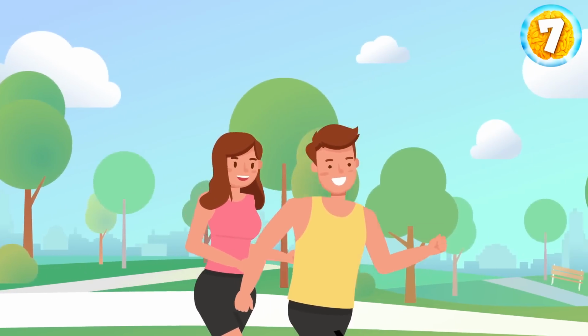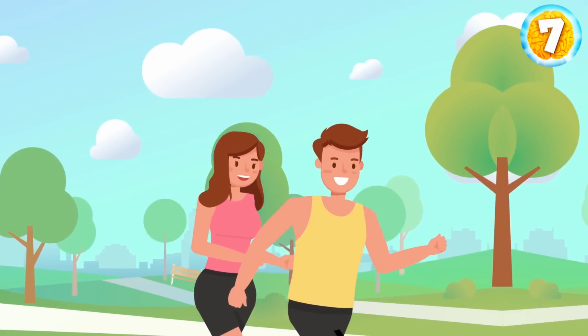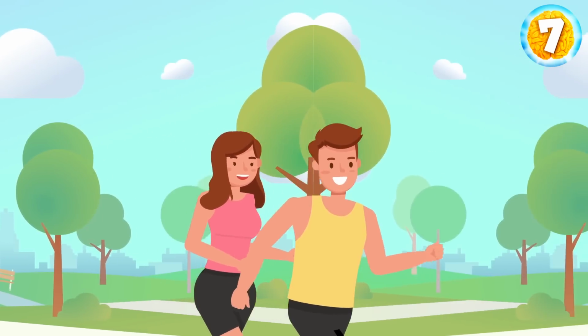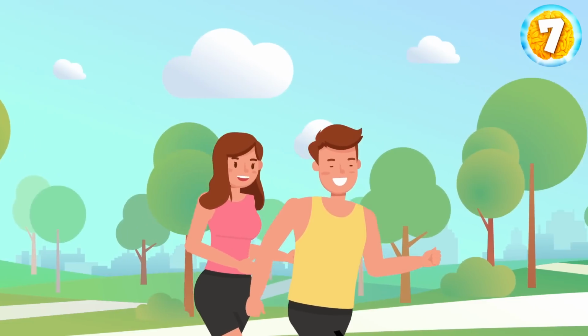Danny and Diana are spouses. They jog in the park every morning. To match every 2 steps Danny makes, Diana needs to take 3 steps. If both of them start with the right foot, how many steps would they make before their left feet are in the front at the same time?